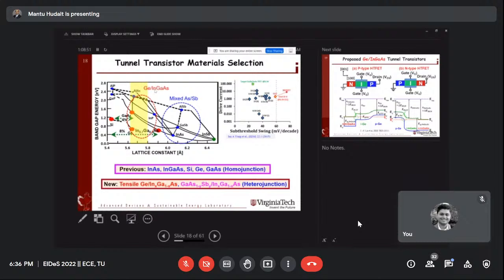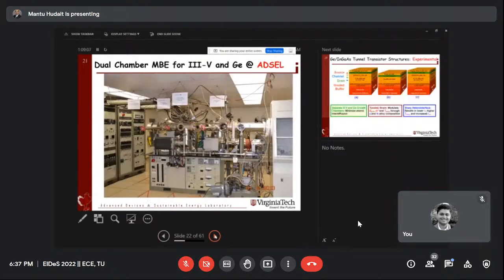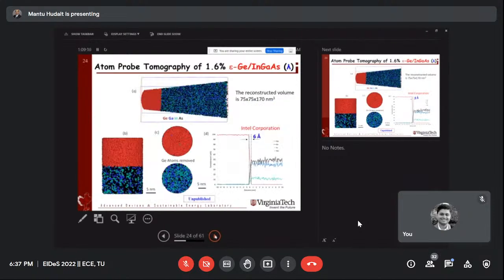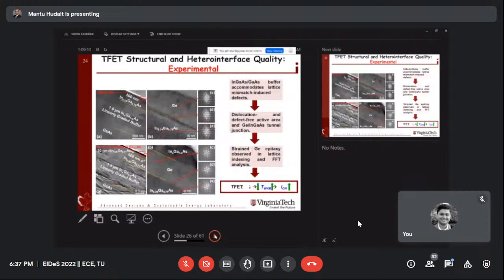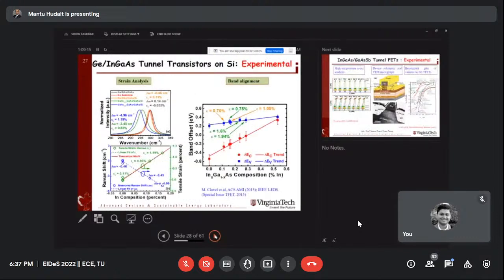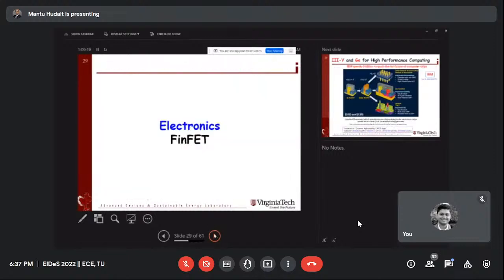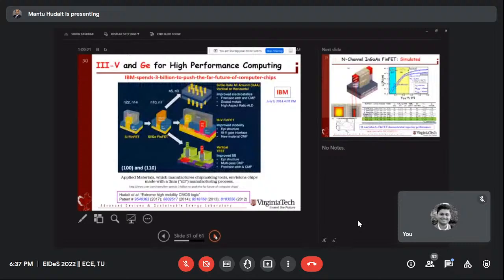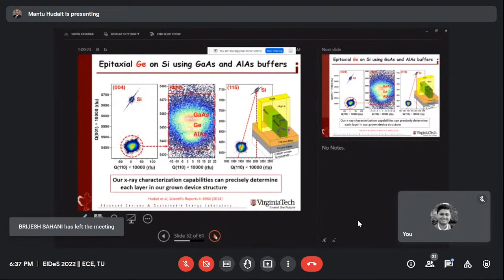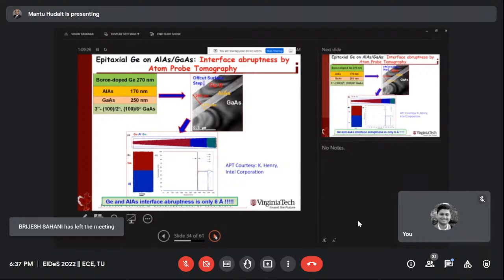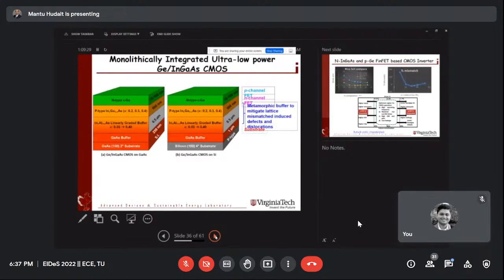So we have that, because when we learned the tunnel FET germanium in gas, that learning we translated to photonics. That learning we translated to the CMOS. So again, to tell you, I'm sorry, I'm not taking your time here. I'm going to show you very quick here. Since my students are simulating it, maybe if you can help, we can jointly write a paper on this stack, right here. See that here?